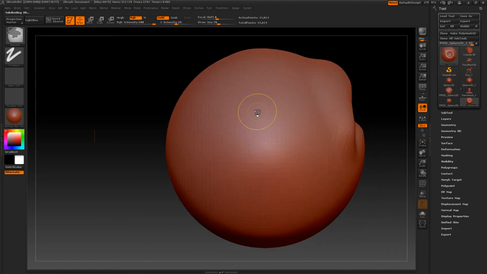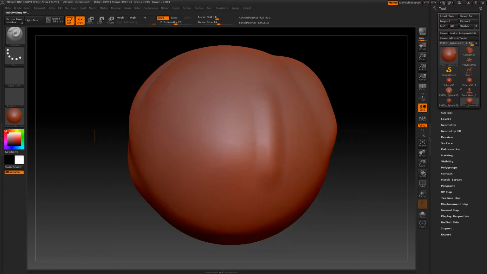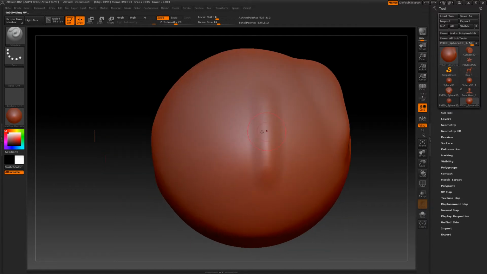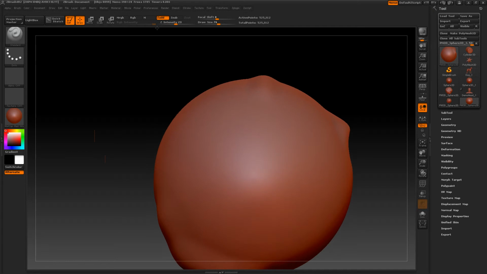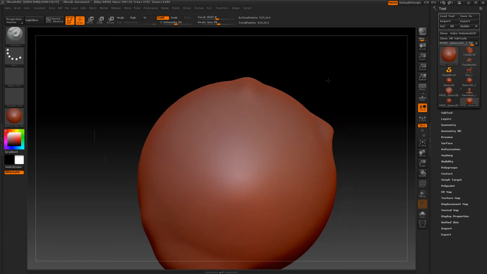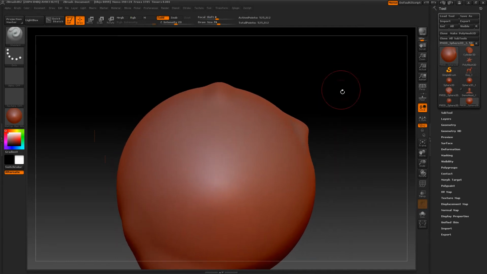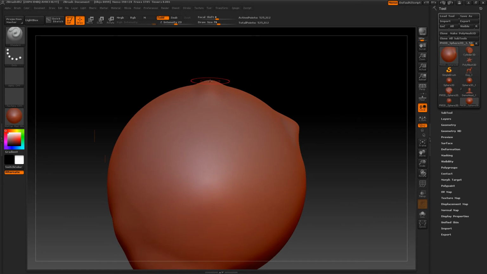So let me actually subdivide this a couple times. We'll talk about that, of course, later. We can see right now, if I just come in here and do a stroke across this, that we have a nice soft edge. The majority of the strength, the most of the strength, that's a real word, people, you can see the majority of it is right along the center here.